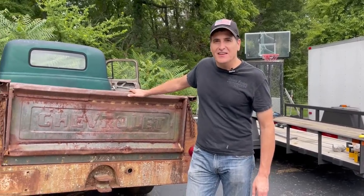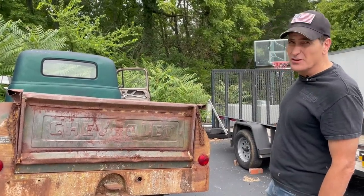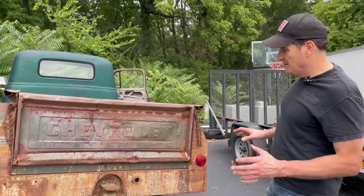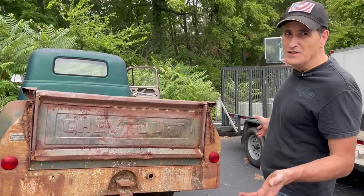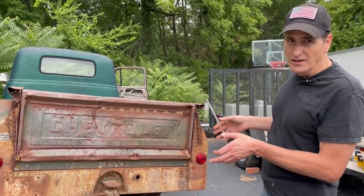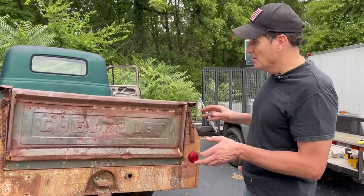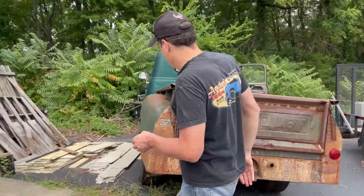Hey everybody, here's today's project. It is a '54 Chevy pickup truck, the 3800 series. And unlike typical rescues we do lately, this one's not in the middle of a field, in the middle of the woods. This one is actually in a driveway. It hasn't run in years, but it was recently put in this driveway, and the owner wants me to give it a crack at getting it going.